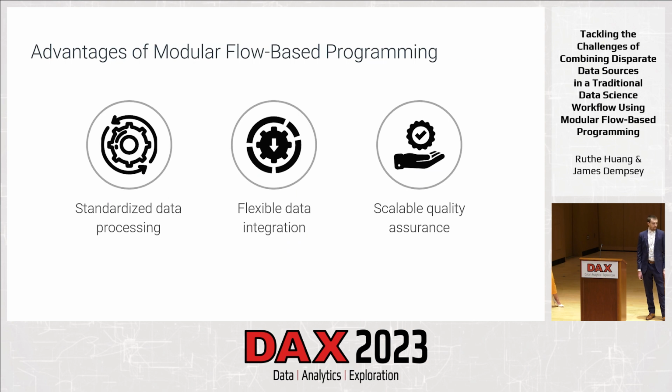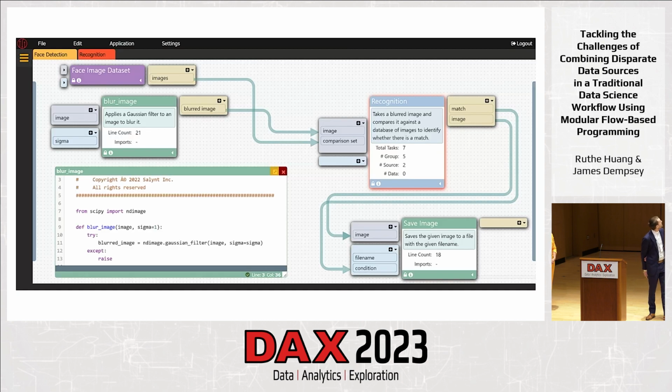So some of the advantages that you can end up with from this, that standardized data processing model makes it extremely easy to track where your data is in an application and what's happened to it. To go back to this previous page, if the first one takes or outputs a blurred image and the second process does some form of recognition on it and outputs an image of its own, like you can see exactly where the image data is. If the image isn't correct, if it's a different picture, you can track exactly where that came from. Did it happen in there, or there? Because there's 3 images that came out. That's where each are.